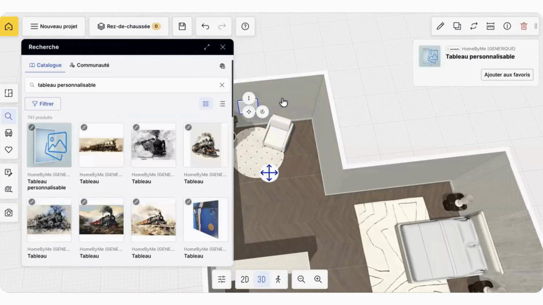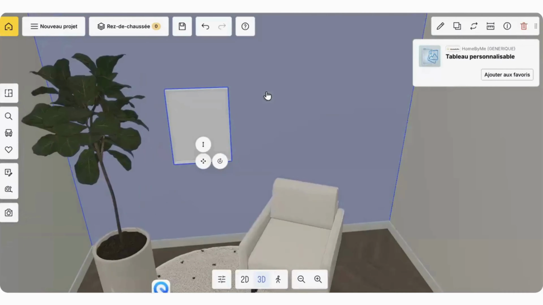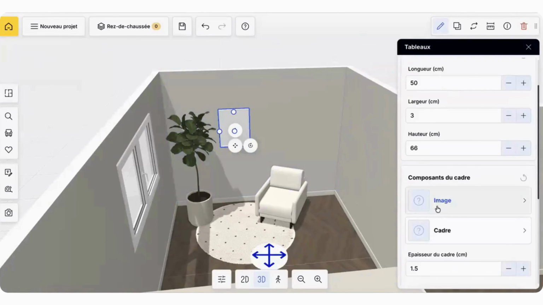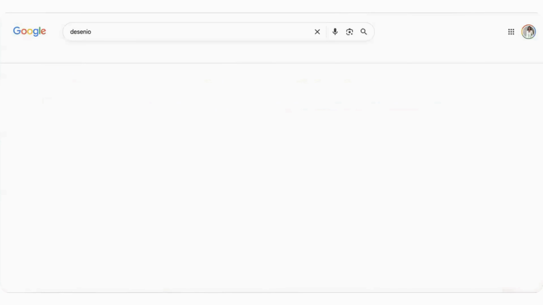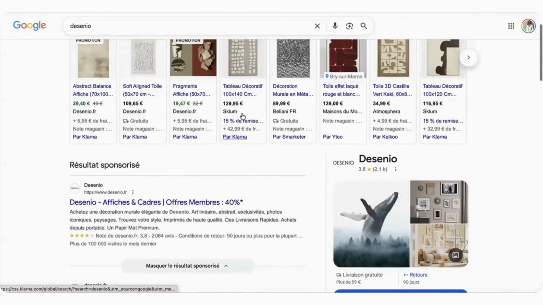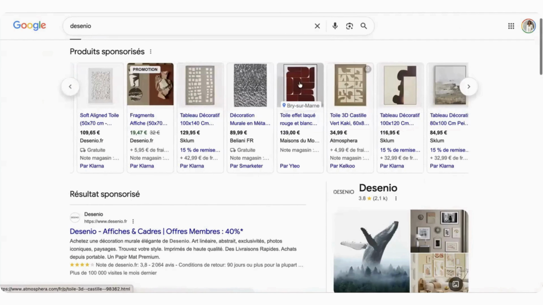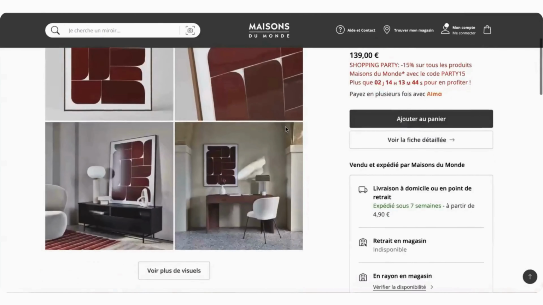Customizable painting, as you can see, the photo is identical to the parametric image I showed you earlier. Except here, it's a customizable painting, which means you can import any images you want. Let's say you have this frame here that you love.